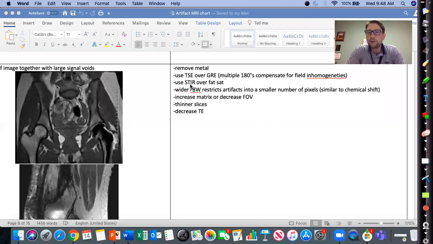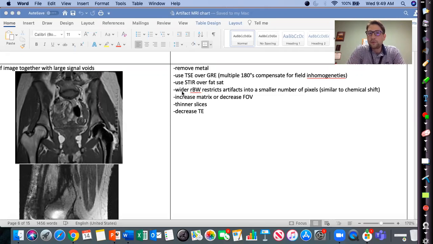We also want to use STIR over fat sat. We talked about that last time, because we get a more uniform fat suppression, because this deals with an inverting pulse versus what we call a chemical or spectral fat sat, which deals with the precessional frequencies.